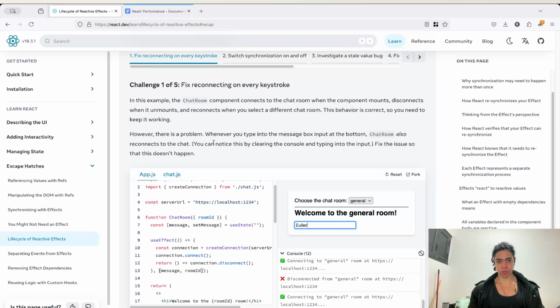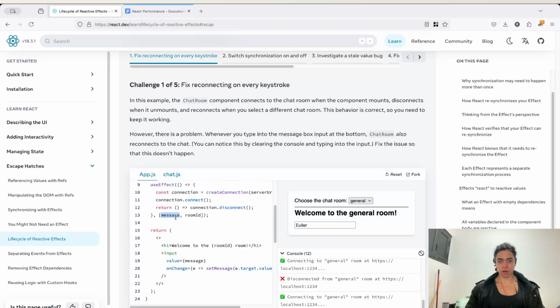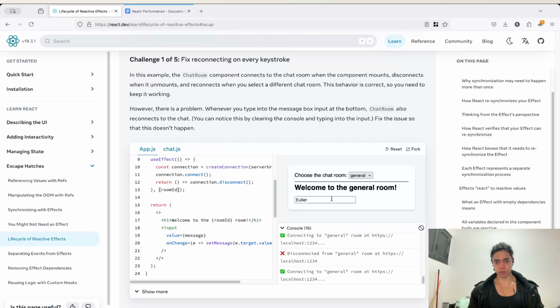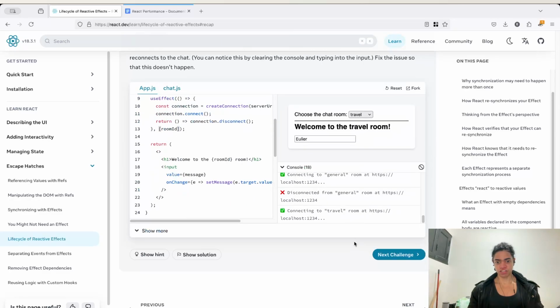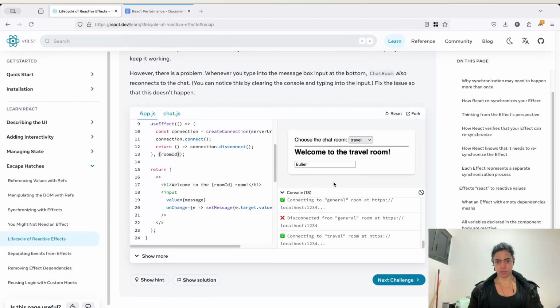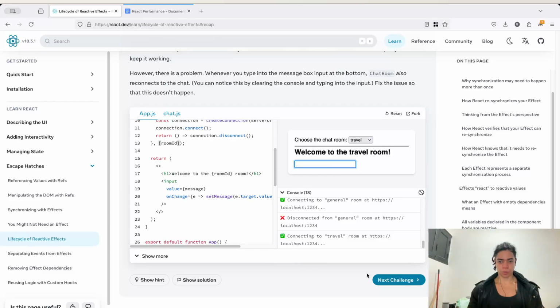However, there is a problem. Whenever you type into the message input at the bottom, it also reconnects to the chat. You can notice this by clearing the console and typing into the input. Fix this issue so it doesn't happen. So instead of this, it makes much more sense to only reconnect when the chat actually changes. And then you send the data.